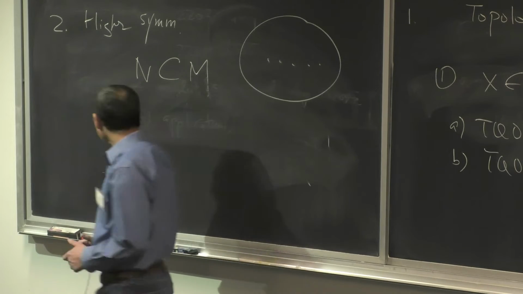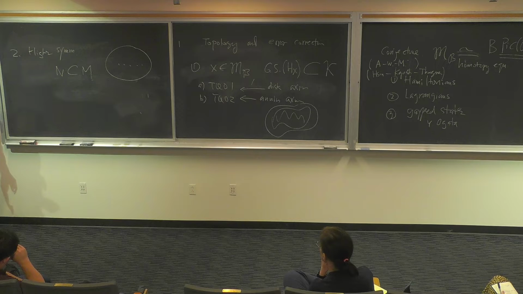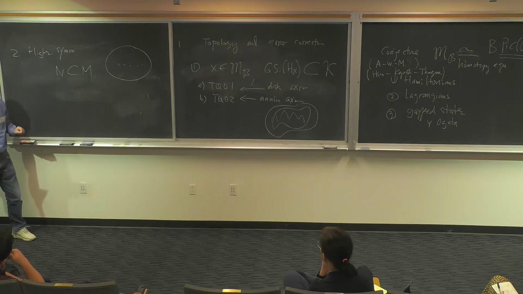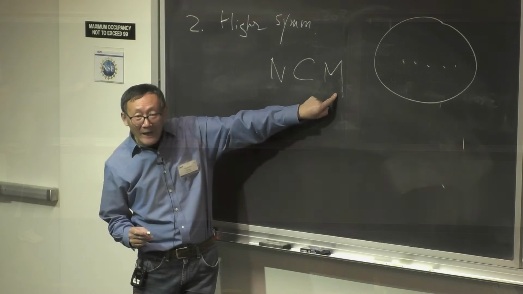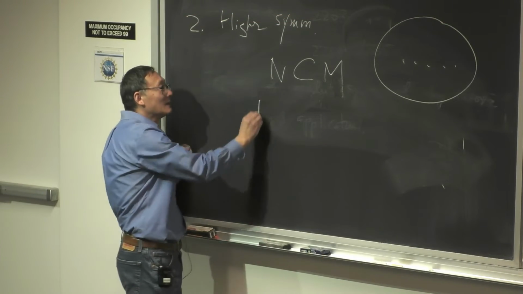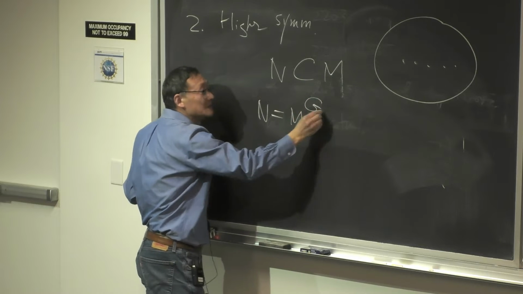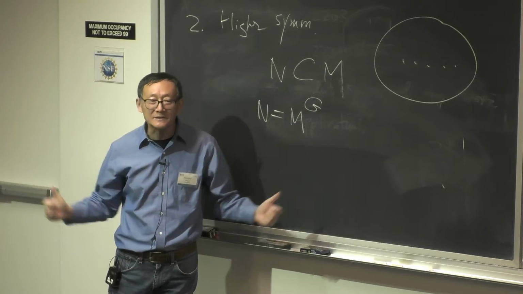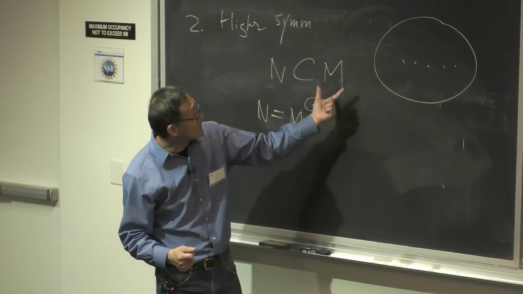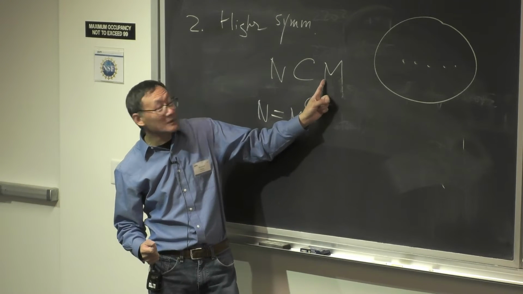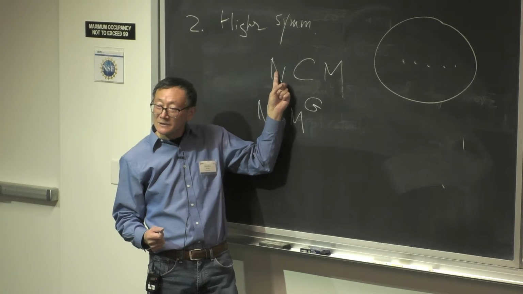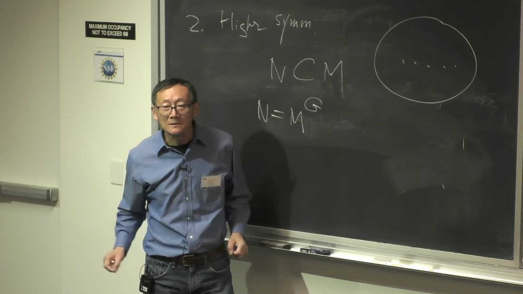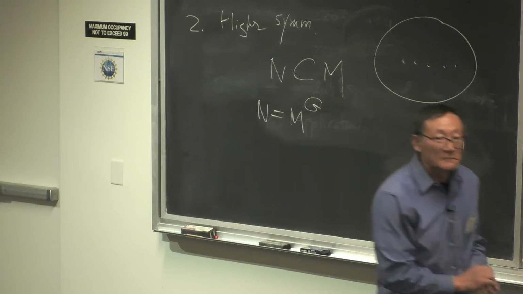And another way to see it algebraically, why I would consider this as a symmetry, is that you are looking for automorphisms of M so that N equals M^G, the fixed set. And that's actually normally all the symmetry gives you. And that's why Jones started the subject, which started with this semi-direct product of a group action, and then all the index generalization is just the index of a group. And that's also Galois theory.